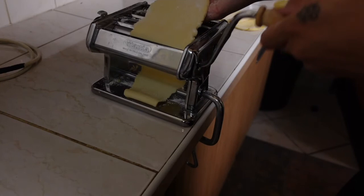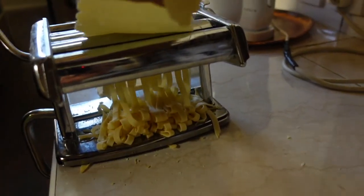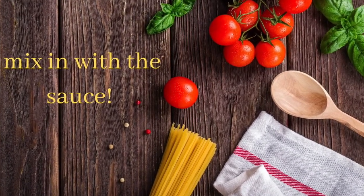Okay, that was a massive fail. We are going to cook normal tagliatelle, and I need to practice this by myself first before I get very clever on camera trying to make things I've never made before. So we are diverting to tagliatelle. I'm gonna make it on the machine. So take two. So we have some tagliatelle here, backup option, but it looks so good.